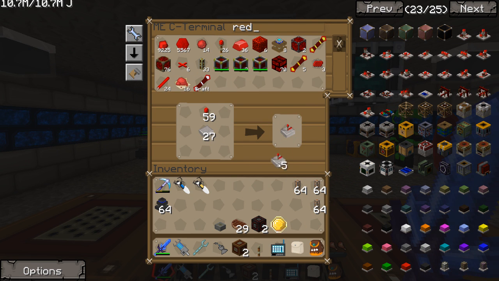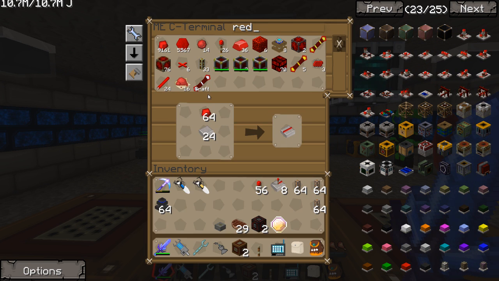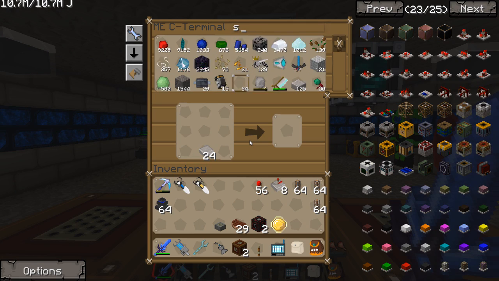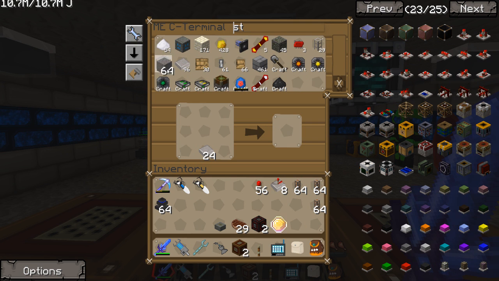Alright, so I'm just going to grab up like 6 of these. We'll do 8. Why not? We'll do 8 of those for now. And do I need the wire? No, but I am going to need a stone pointer. So let me put that there. Put that away. Let's type in ST for stone. And we're going to need one of those on top. So let me make up like 8 of those also, just so that I don't have to make them up later.